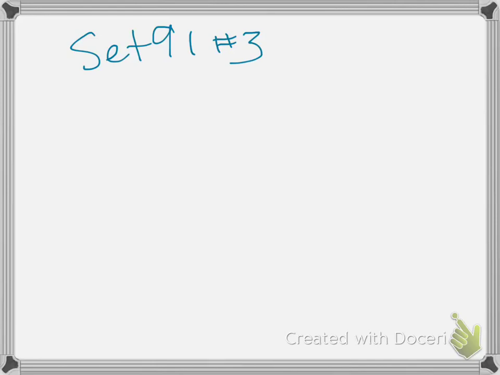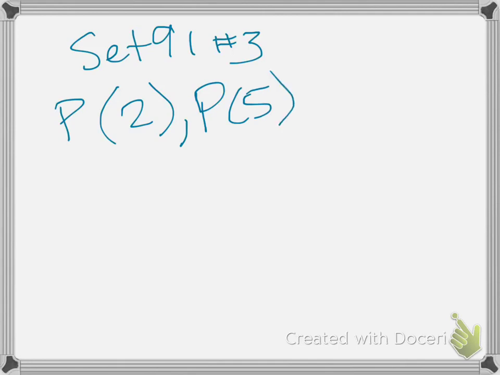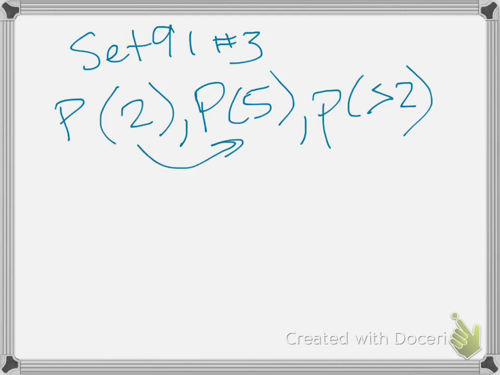It says a fair die was rolled 3 times. What's the probability of getting a 2, a 5, and a number greater than 2 in that order? So the thing with probability, when you're rolling a die, they're all independent events. So it does not matter the probability of 5 or the probability of rolling a 2. They're independent of each other, so they could be switched back and forth.